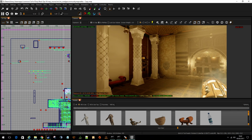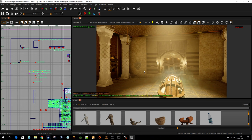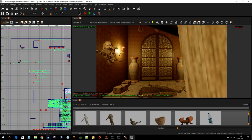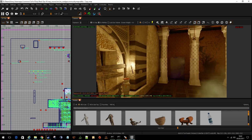It was going to form part of that room project. This is not the right version, but I can't be asked now to go and find the correct version. So I'd been working on this, and there was going to have zombies pop out of here, the usual sort of stuff. Probably some zombies come out of there.